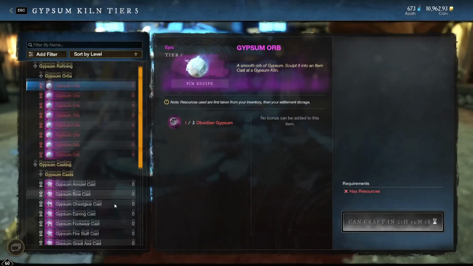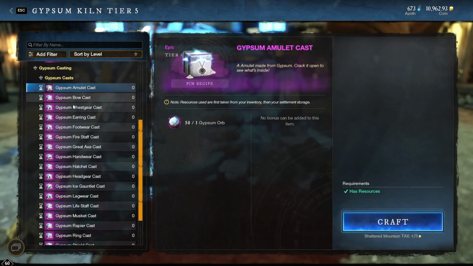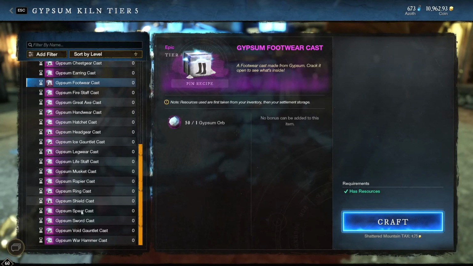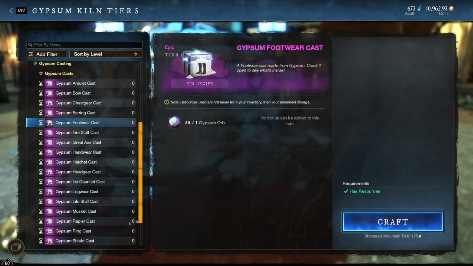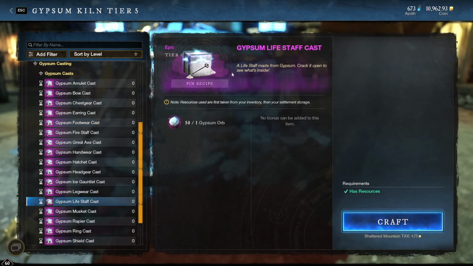You're going to lock those in once you have enough, and you're going to get a gypsum orb. Once you have that orb, you're going to be able to create casts for them. So if you want the bow cast, you're going to basically take that orb, go down to where the bow cast is, and upgrade and create that cast. Once you learn that cast, you will upgrade your gear score for that specific item. Any armor you can do it on, any weapons, and right now you could do the ring, all of that stuff as well.